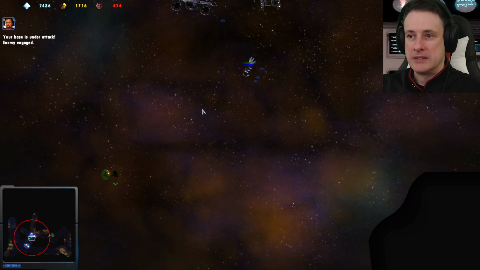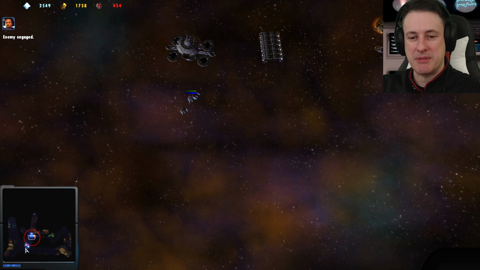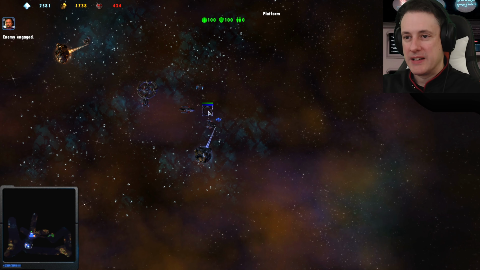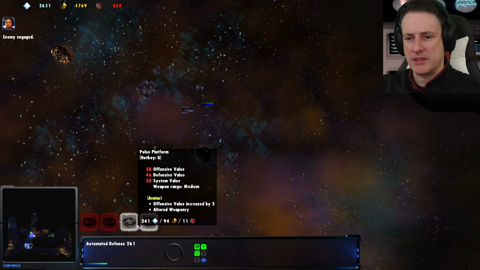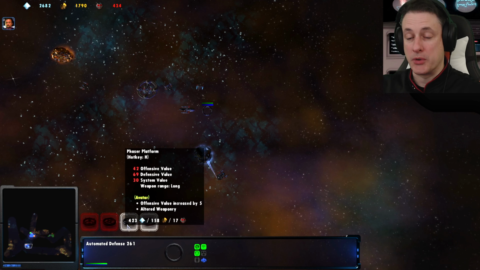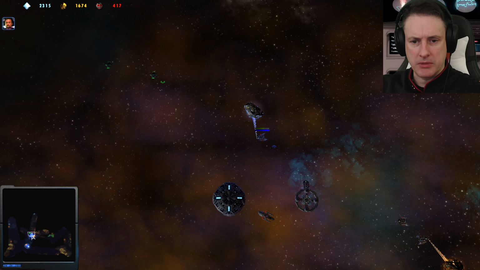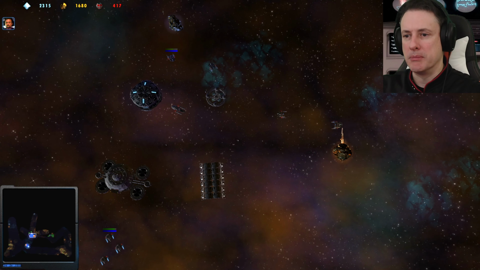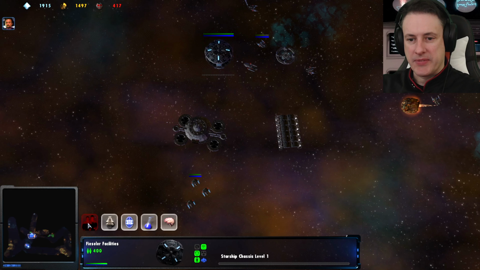Enemy engaged. Okay, let's change heading. They took out my scout ship. My scout ship just survived. So pulse is 28 and phasers are 42. Yeah, no brainer. Ooh, more shots. Oh, we need more ships. We need decent ships.